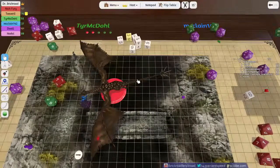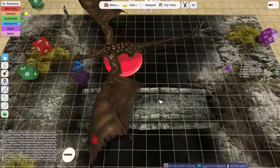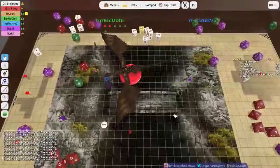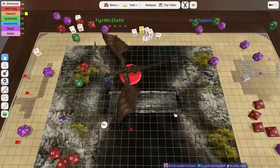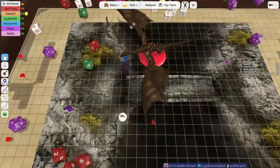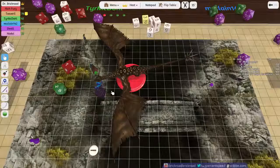I still have movement action, so I'm going to use that to kick off of the dragon and jump for the ledge. Let's have an athletics check. Athletics check, plus 14, okay. He burned all his 20s. I want to see some ones. Do not roll a 1. Nope, I'm throwing another 20. Oh god! Just as the dragon does start to turn and plummet, you let go of its wing and leap off. To where? To the ledge. Well, place yourself where you want to land. All right, so I'm finally out of the dragon penalty box, and I'm right there.